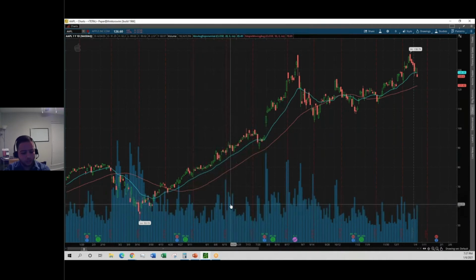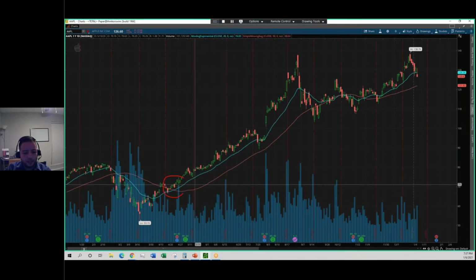So a moving average crossover occurs in instances such as right here and here, also right over here and over here. As you see, depending on the moving averages that you plot and the trend, it will not occur very often when the market is trending, but it will occur multiple times in a trendless market, a market that's fairly flat or with no direction.